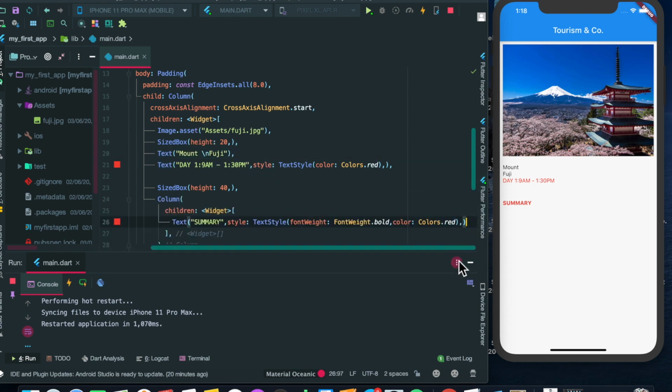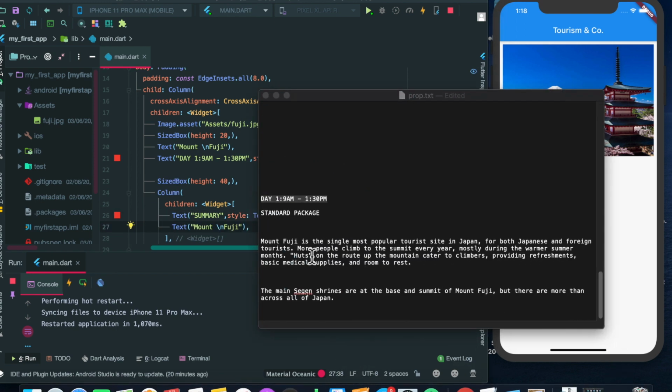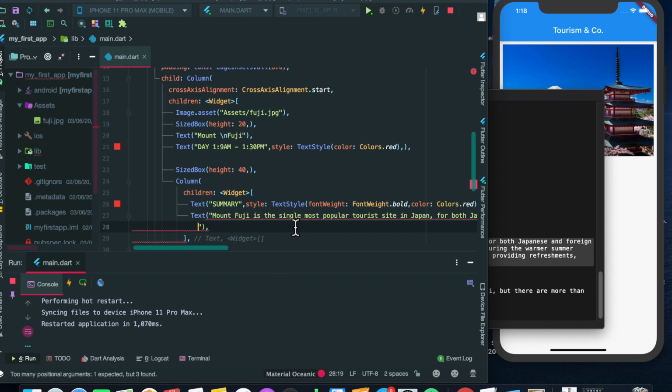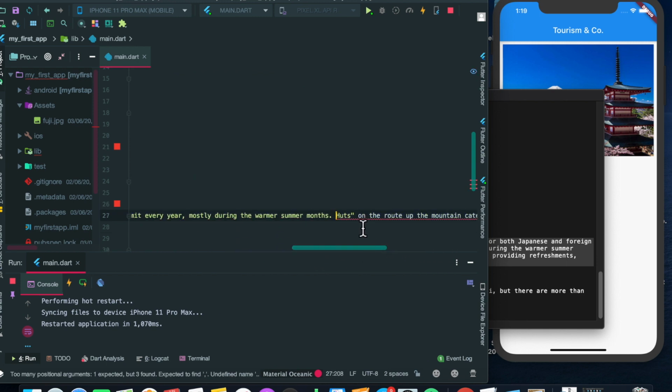We'll add a comma, then text. I have prepared some text to write in the text widget. Just paste it there. Okay, fine. We have some issues. Let's fix that.